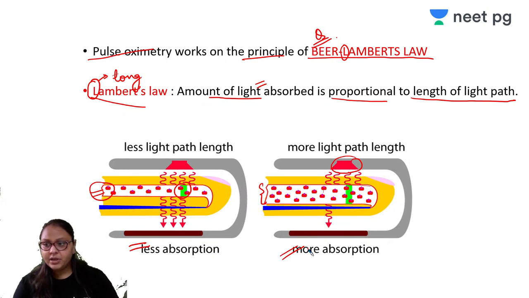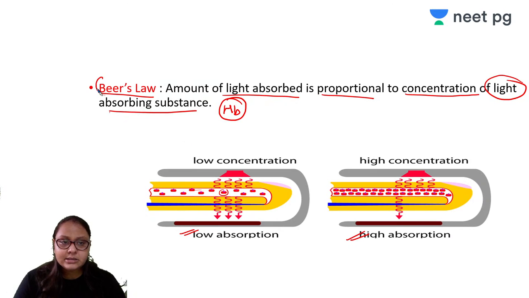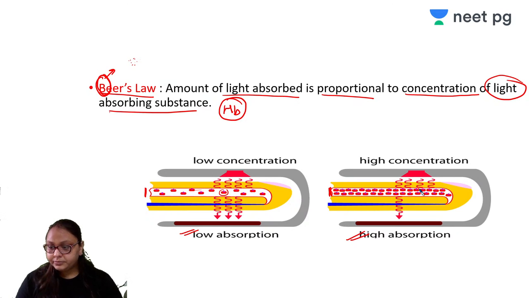Dr. Abhishek, is it clear? The Lambert's law, is it clear? Now, what does Beer's law state? Beer's law states that it depends on concentration. What is there in beer? There is a solution, inside it there are solutes, and inside it we see bubbles, okay? So remember, the more the light absorbing substance. See, this thickness and this thickness are the same, but inside this the hemoglobin is less, and it is more concentrated over here. So the more the hemoglobin, the more will be the absorption of the light. That is in accordance with Beer's law. Okay, Abhishek, I hope this is clear. Others, I hope this is clear.